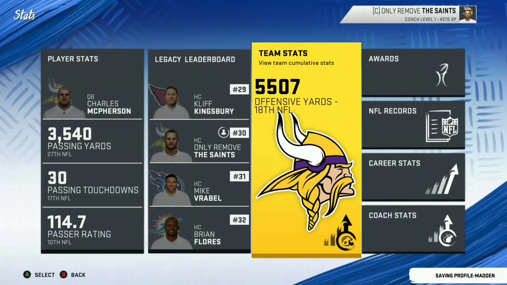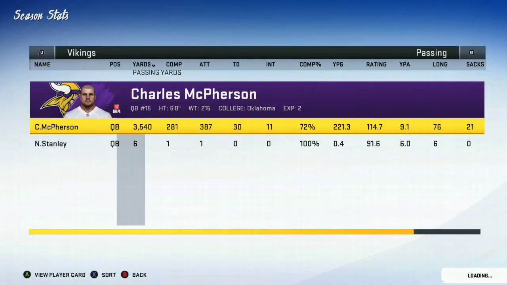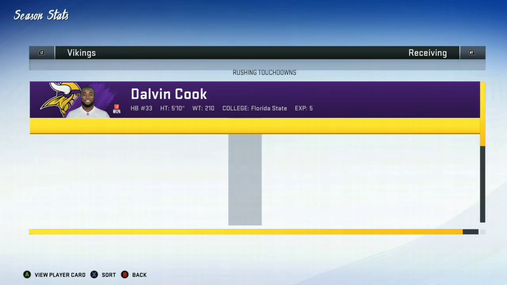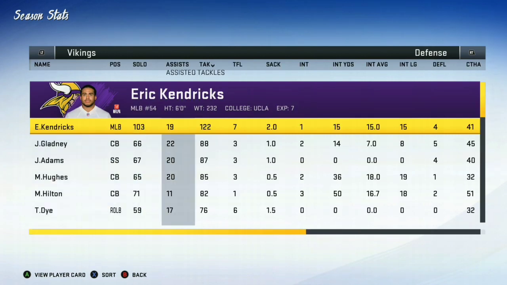How about that? Because that's what happened to us in the first season. And Charles McPherson had a worse season than he did his rookie season. And we didn't even do that good offensively and defensively. Charles McPherson, too many interceptions. Dalvin Cook had a good amount of yards and touchdowns. Felix Burnett was okay. Defensively, Eric Kendricks with the most tackles.